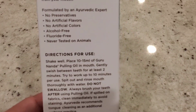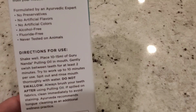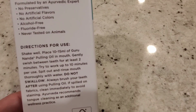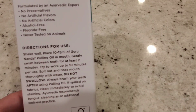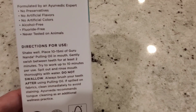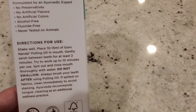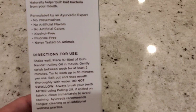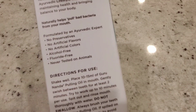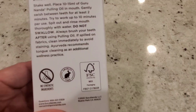Right here are the instructions. Just shake well. Gently swish it in your mouth for about 2 minutes, then try working up to 10 minutes. Then spit out the rinse. Do not swallow. Always brush your teeth after using the pulling oil because it's still in your mouth, so you want to definitely make sure. There's more information about that here.